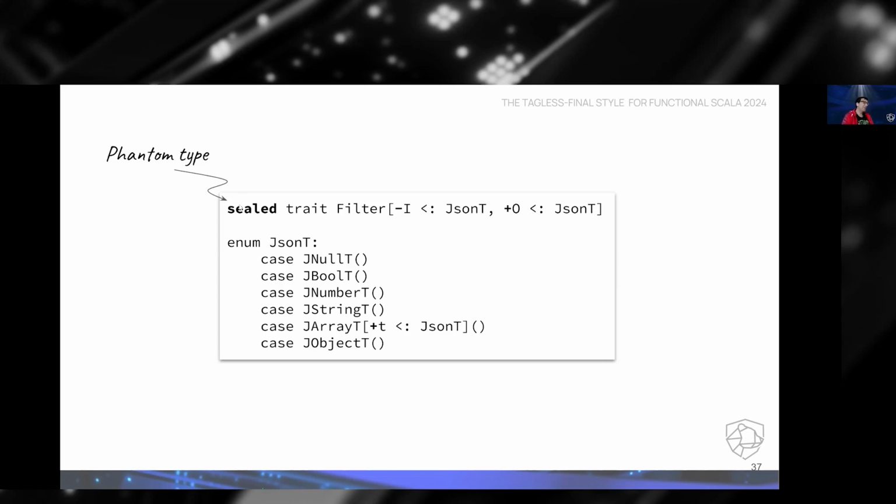Okay, and really important, these filter types are sealed. The filter types are sealed, which means that we do not care about the instantiation of these filters. These filter types will be used only for the sake of the implementation of the type system. They will behave as phantom types.